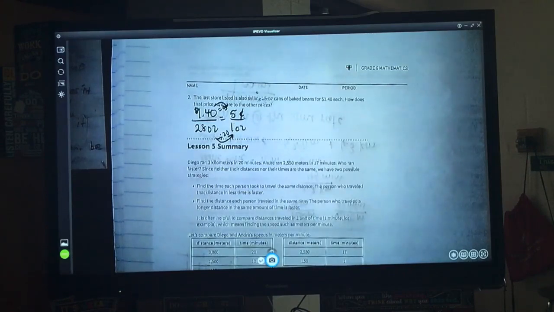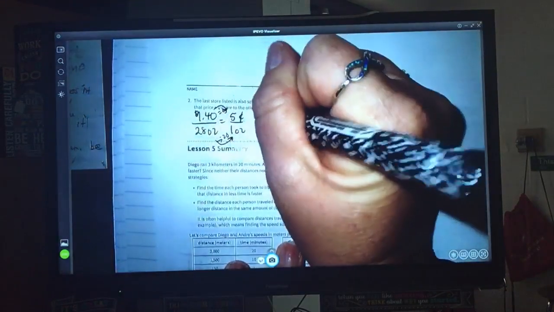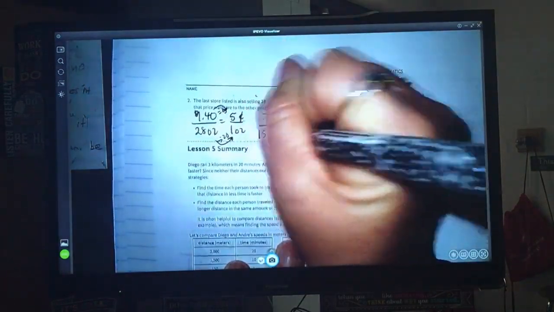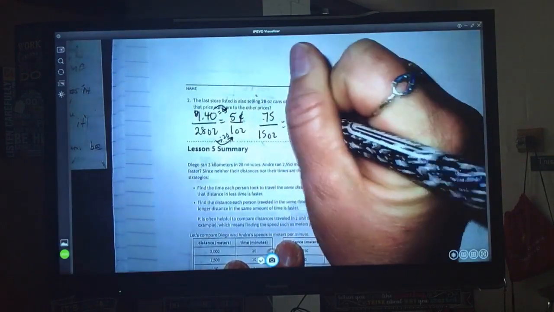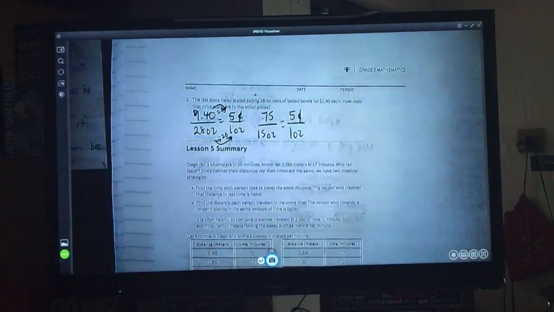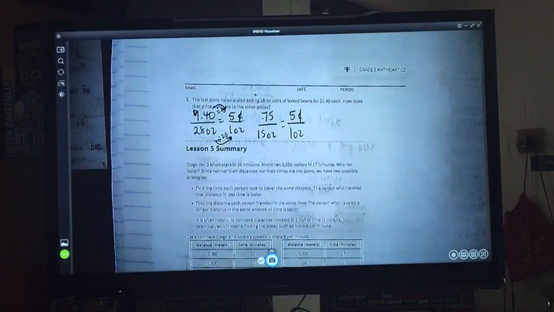All right, so Jackson, you said it's essentially the first one. Because you did 75 cents for 15 ounces equals how much for 1 ounce? You said 5 cents. Yeah. That is what you should have found. So it should have been the first deal and this one are the same amount.